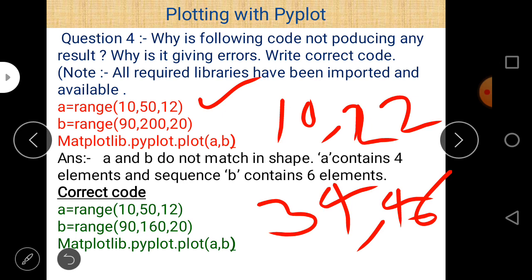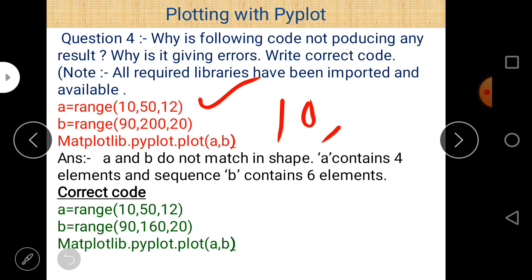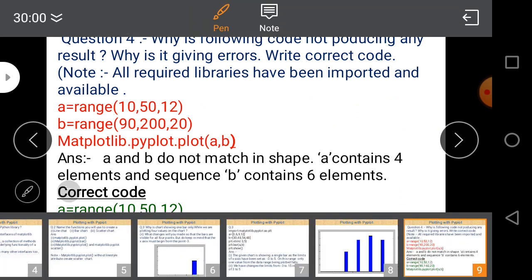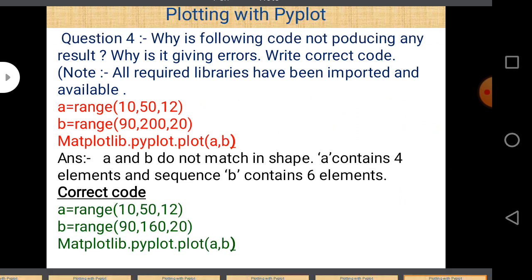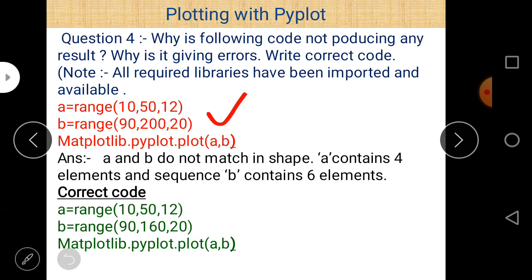And what about b? b starts from 90 and goes up to 200, and there is an increment of 20. We can easily see it on our screen. So the first value is obviously 90, the second value is 90 plus 20, it means 110.